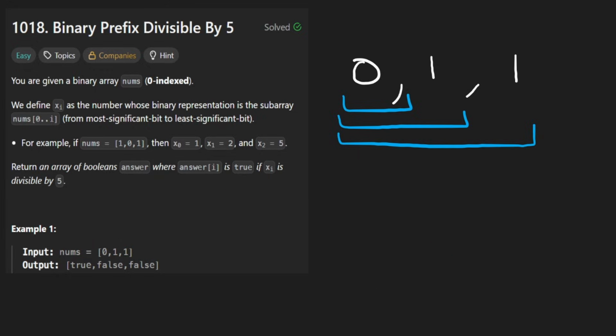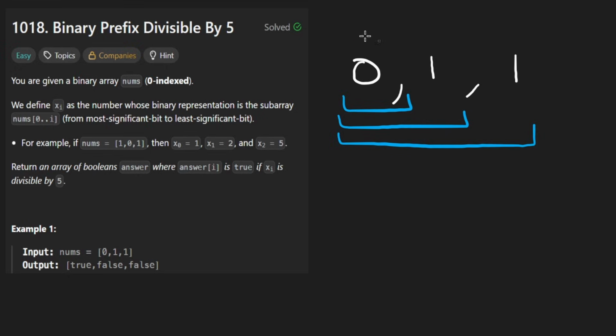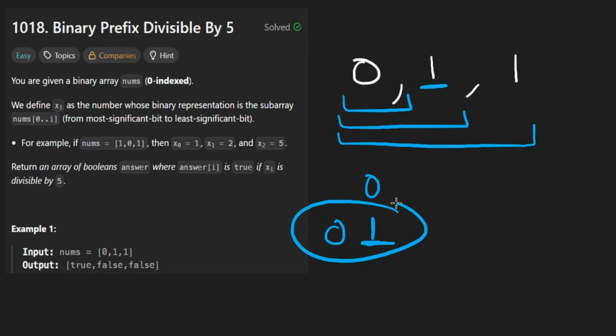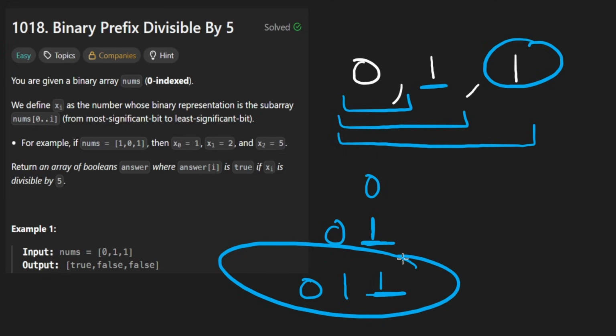So first, I want to show you how you can actually build these integers. It's pretty straightforward. For the first one here, we're just going to get a 0. For the next one, to build this, we're going to take this 0, shift it to the left, and then we're going to get an empty slot over here. Empty slot is just another word for 0. So to that empty slot, we can take this bit and add it there. If it's a 0, nothing's going to happen. If it's a 1, we're going to get that. So you can see it does look pretty correct. Same thing, if we want to build the next one, we take this entire thing and shift it to the left. You get 0, 1, empty slot. Then you take this bit, you add it there, you get a 1, and then you get what you want.